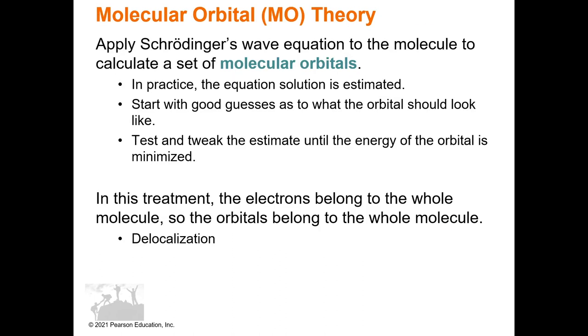To explain the magnetic behavior of O2 and the delocalization of electrons, we'll be taking a look at molecular orbital theory. And here, we're going to revisit Schrödinger's wave equation. We're not going to be solving for anything, but we will be using s orbitals and p orbitals. We'll use those atomic orbitals and combine them to form molecular orbitals. And again, we're not going to actually really solve for anything. Here in this theory, we're going to take some guesses and see if a molecule will actually form.